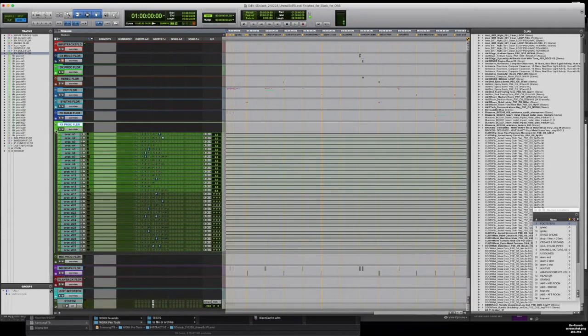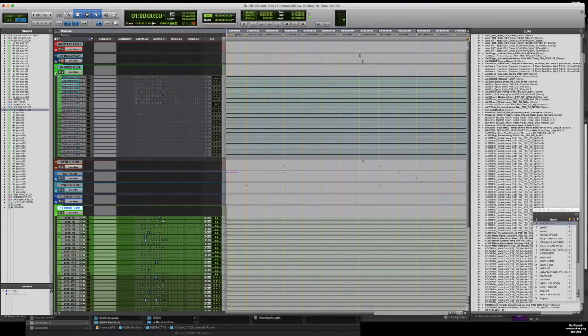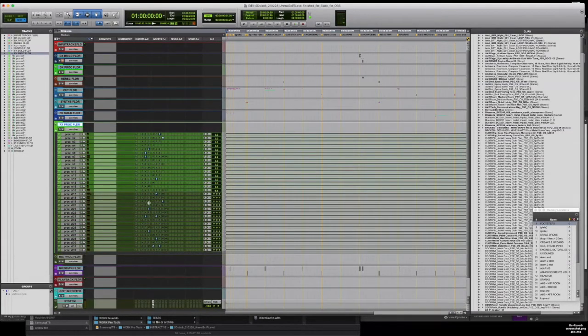There's my processing tracks for the dialogue, for the effects, just like there was for the dialogue. Only these I have just preloaded with pretty much everything in the arsenal. I'm not sure if I'm going to keep up with this approach. I think it gets impossible to maintain settings. If I want to use this plugin twice, I can either open another one or I just have to change the settings. So I'm probably going to switch to a system that's based a little more around the specific types of effects I'm designing and keeping a set of tracks just for that. But this is what I have right now.